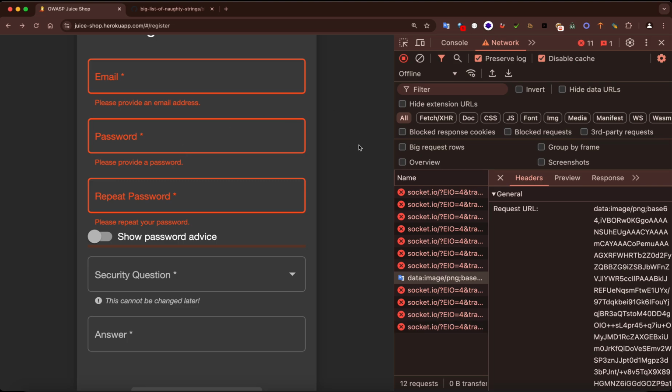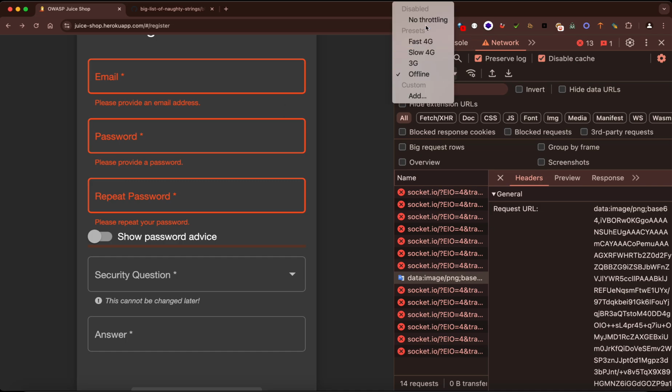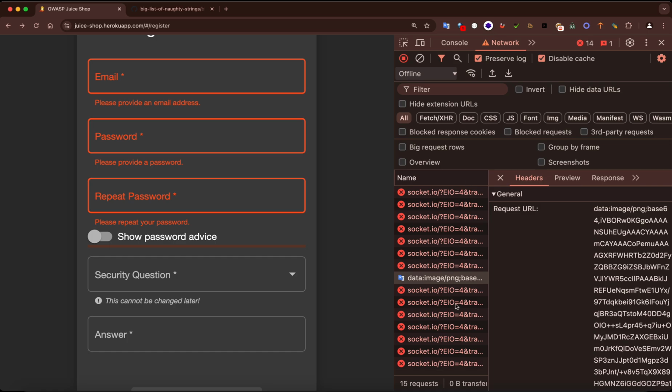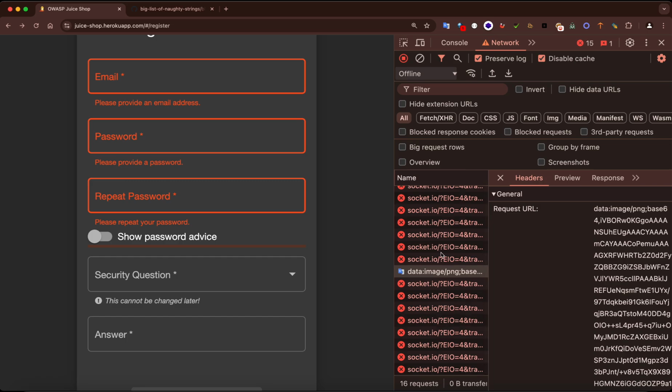There are multiple ways to do it, but if you are only looking into the network tab by keeping your internet on, like this, with no throttling, maybe they are sending so many AJAX requests, like 20 or 30. You get confused there about what's happening.